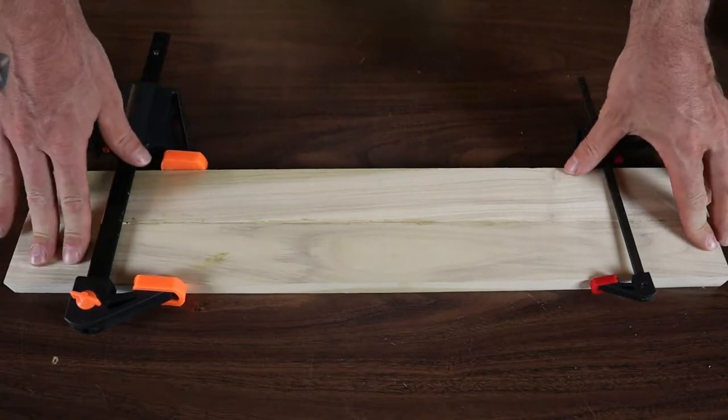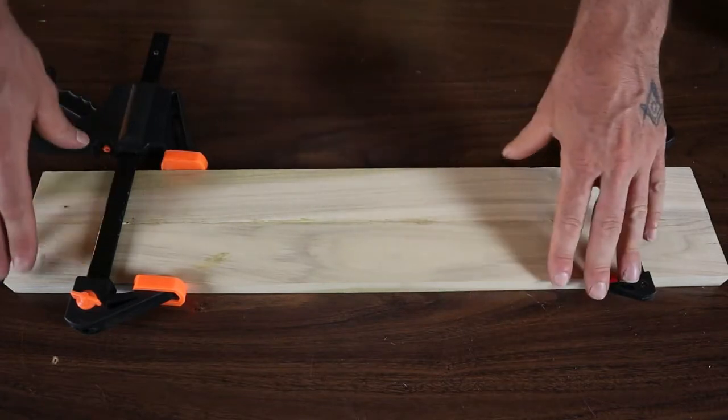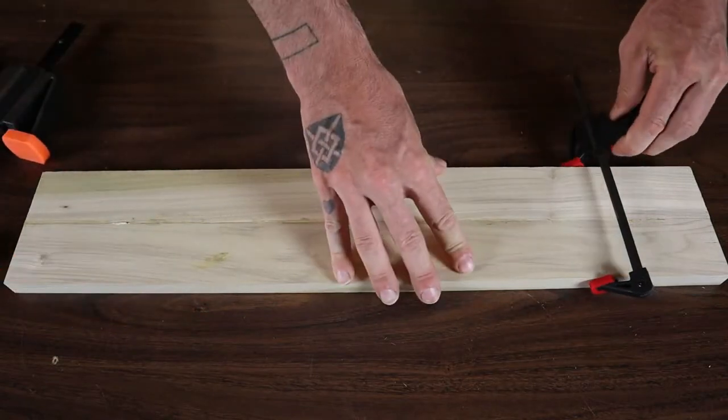So I've got my glue wiped off and scraped off. It's been about 2 hours. After 1 to 2 hours with a good wood glue, you can definitely remove your clamps and move on with your project. But it's going to take a full 24 hours for it to totally set. So we'll take the clamps off here and we'll see how we did.